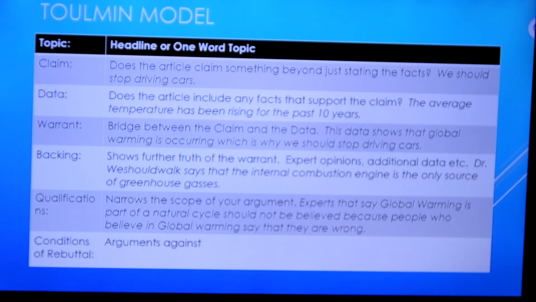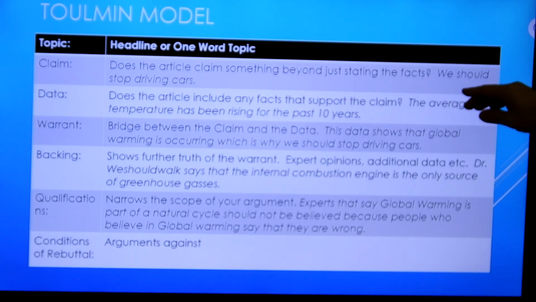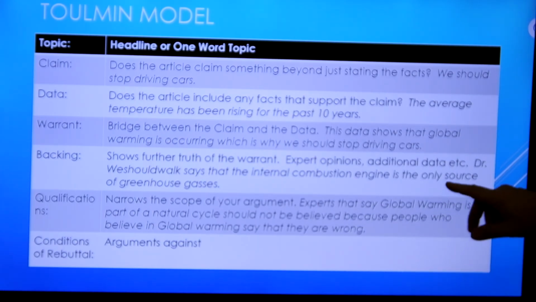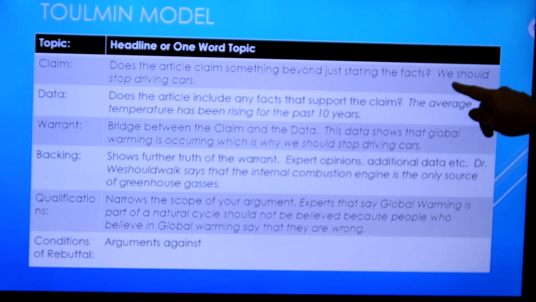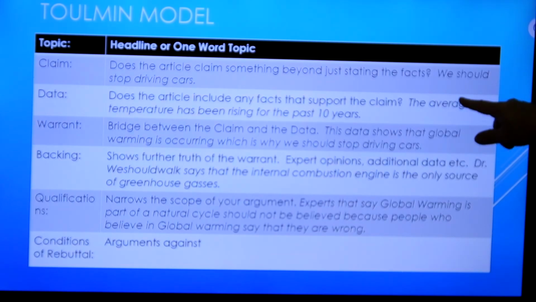For humanity to survive the apocalypse, people would need to know how to fight zombies, and the best way to learn is through college. Okay, so that's good. You have a claim that we should do this thing. You have data, which just kind of stands on its own, saying there's a coming apocalypse that's going to happen. And now your warrant is tying those together, and I like that you included the warrant of why we should do this, because college is the best place to learn.